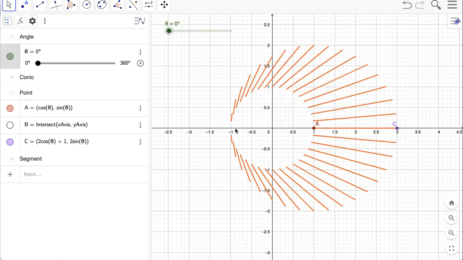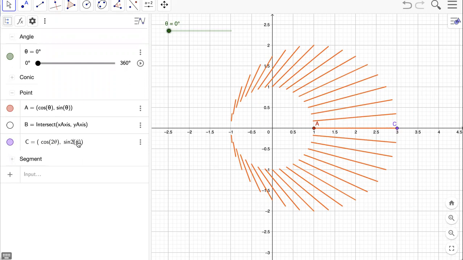Actually, C is rotating on the circle. Can you roughly see the circle here? But if you look at this as a coordinate, then I think it's easier to understand why it works. All right, so you can freely encourage the student to play with the numbers, play with the expression and try to generate different kinds of patterns or drawings. And if you want something more interesting, I would suggest you try this one.